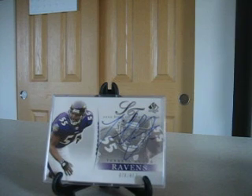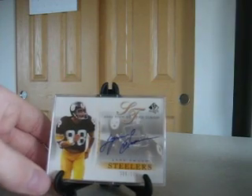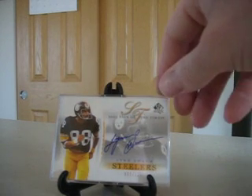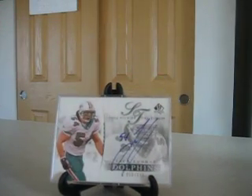I think the Terrell Suggs was a redemption as well, if I remember correctly. He just signed the biggest contract ever for an NFL linebacker. And one of the most difficult signatures to get on card in the hobby — at the time he only had two other certified signatures released over the years, one of them way back in '92 when they did the Pro-Line signatures or something. So, Lynn Swan, Steelers, numbered to 125 — one of the nicest signed cards of his. And Zach Thomas, I think this one was also a redemption, numbered to 350. Another tough signature — he really never signed a lot.